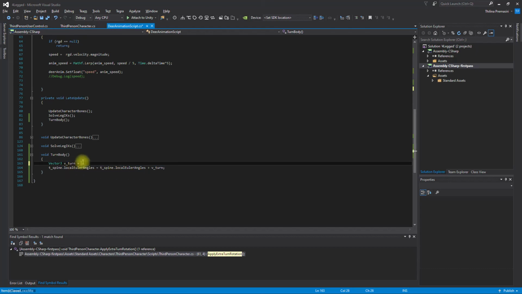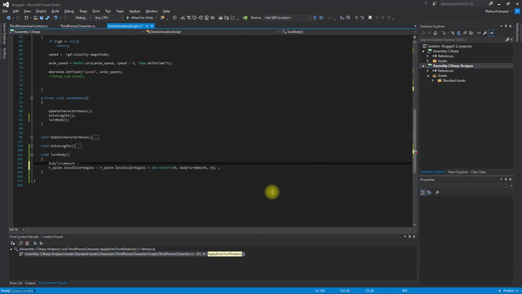And then let's get rid of this. So here I'll use body turn amount, and let's set the body turn amount like this.